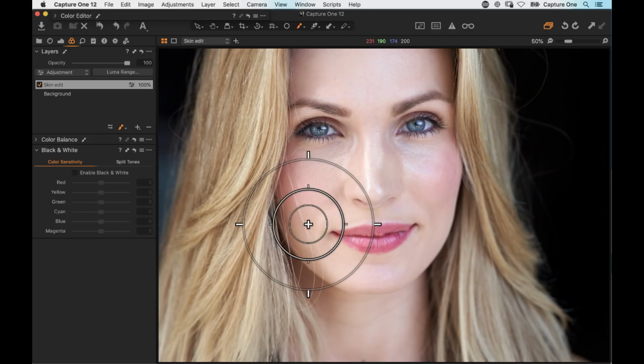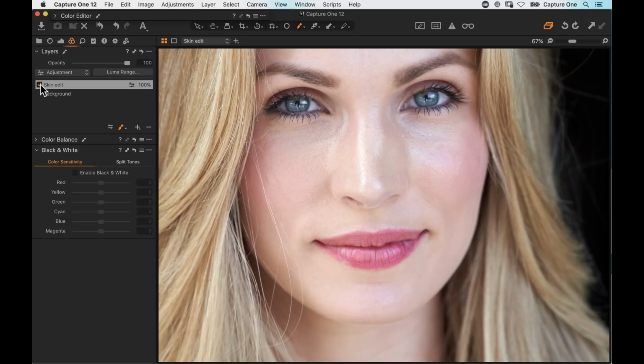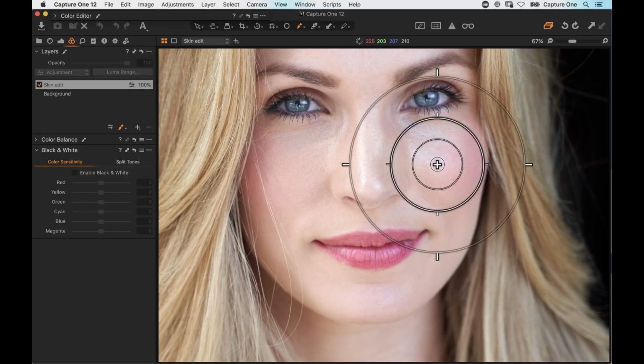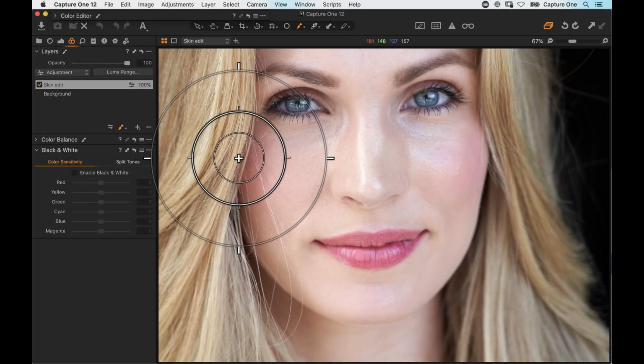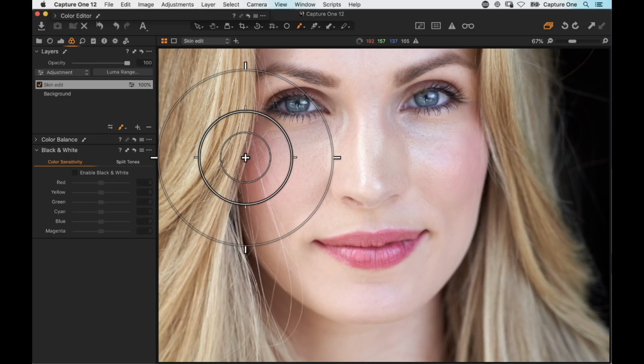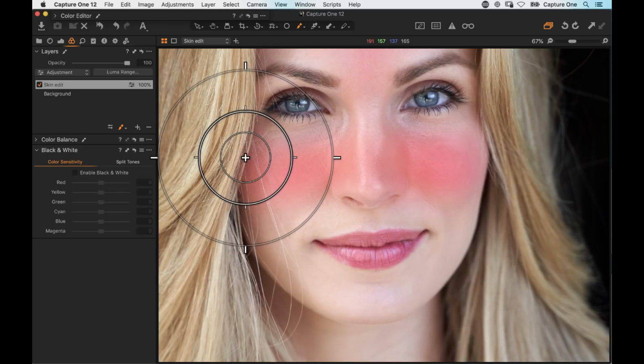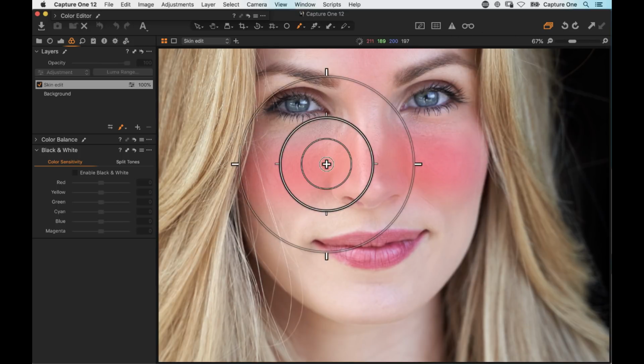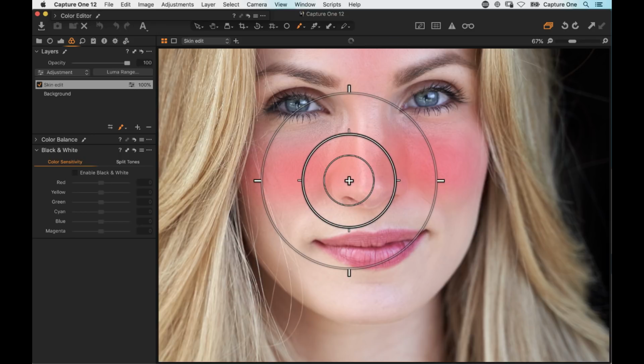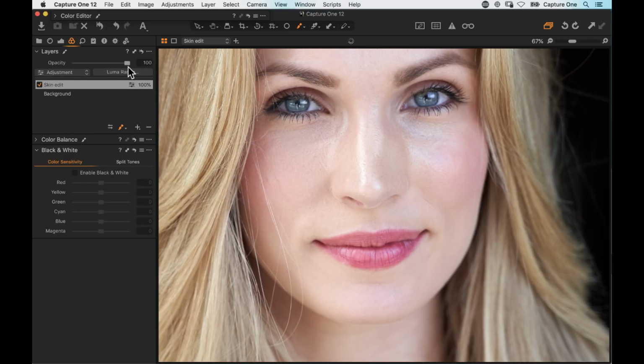So once again, you might think, well, that hasn't made any difference whatsoever. So if we turn this layer off, then you can see before and after. So just the little bit down here. If we go Option M, then you can see the grayscale mask. M to see the mask, so we can see it's mostly concentrated around here, for example, and M to turn the mask off. And again, if you've gone too far, we could take the opacity down to 0 or moderate it to anywhere in between.